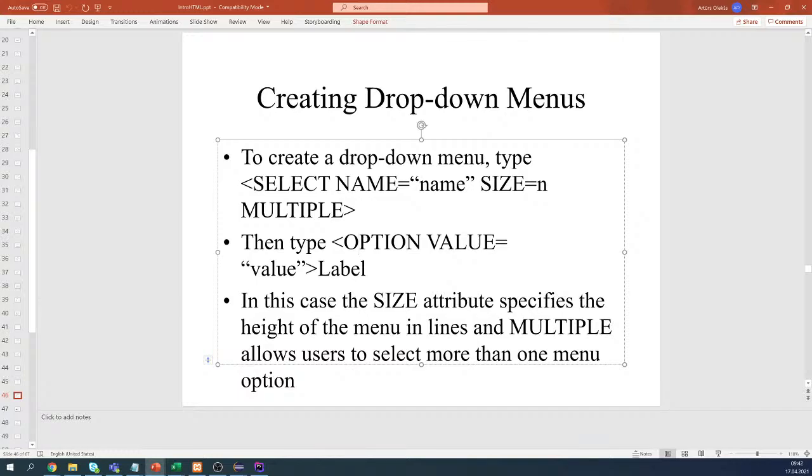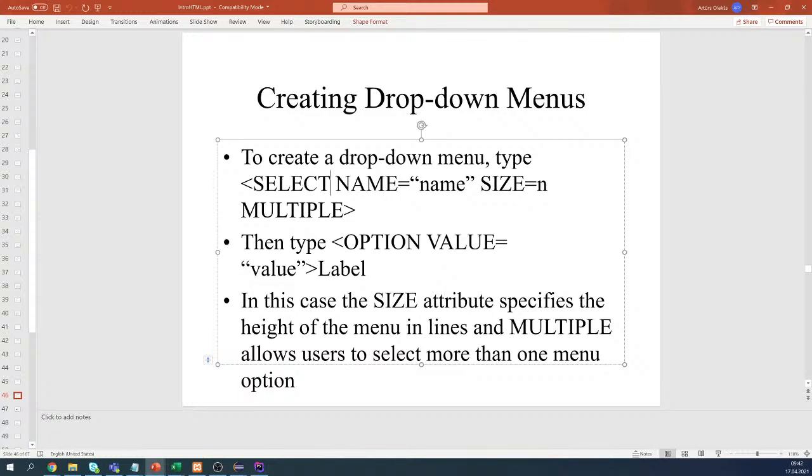Okay, then you can also have the drop-down menus, and for the drop-down we use select. Usually for a simple drop-down we use select, and this is the tag which defines the drop-down field, and under the drop-down field we have the options.